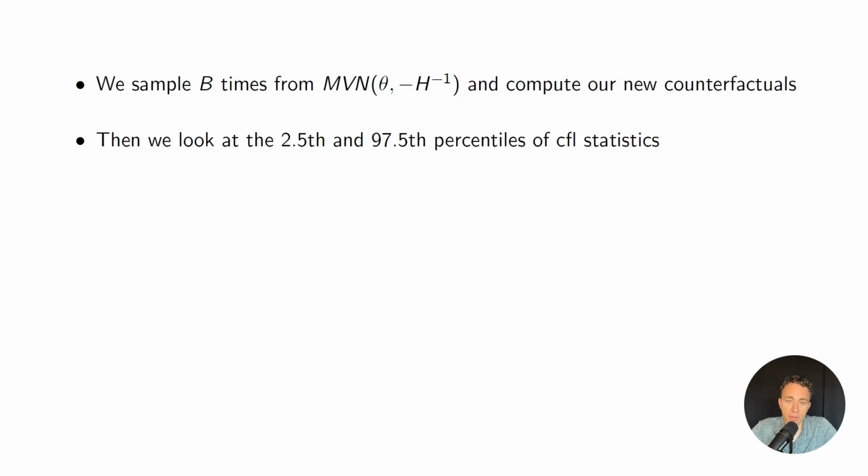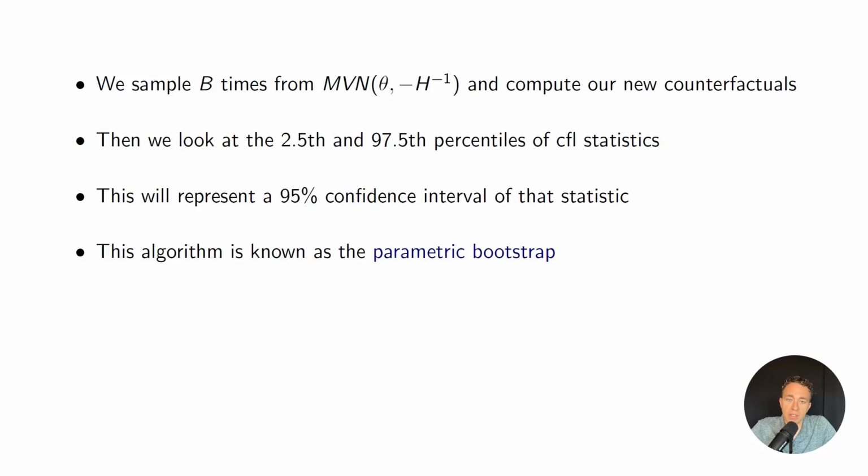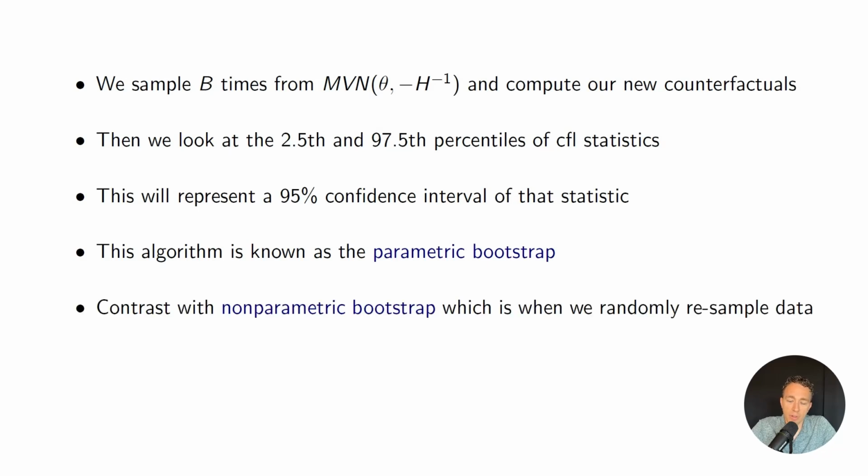So to get the 95% confidence interval, for example, we would just look at the 2.5th and the 97.5th percentiles of whatever counterfactual statistics we're interested in. And the algorithm that I've just discussed is called the parametric bootstrap. This is different from the non-parametric bootstrap, where we repeatedly resample our data, and that's a way to get standard errors around the original estimates. And you may need to do a non-parametric bootstrap as part of your estimation. If you're doing something like a two-stage conditional choice probability estimation, typically you're going to have to do bootstrapping, and I think I mentioned that in a prior video.